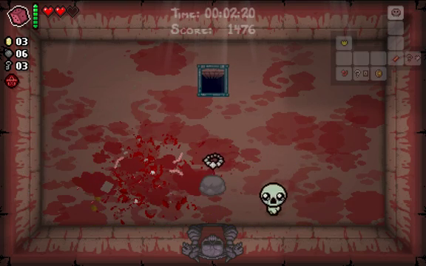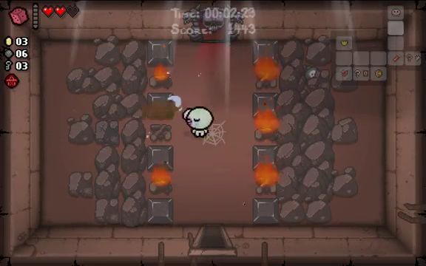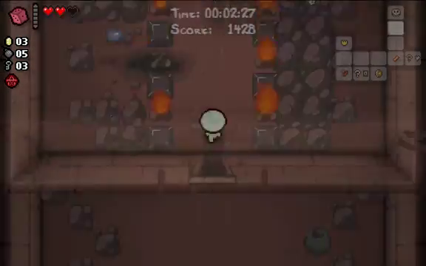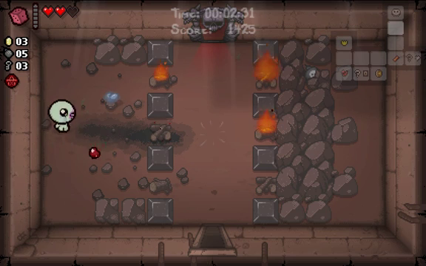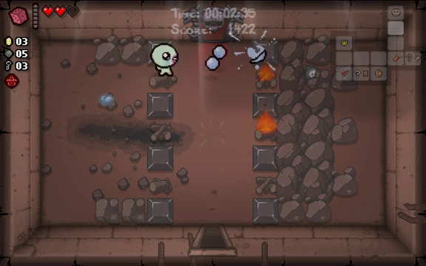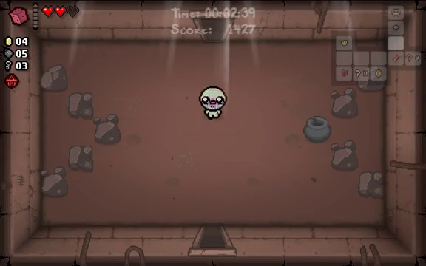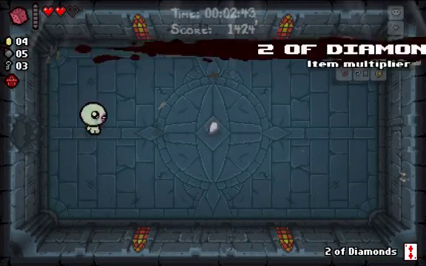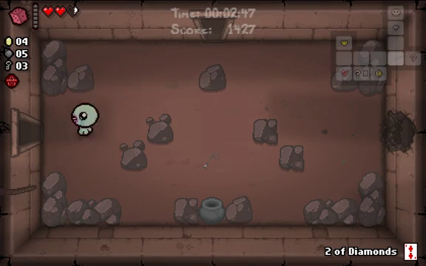We get our D6 charge ready. I will use it here. We reroll Mum's Pearls into Jesus Juice, which is a very good deal for us. I'm going to try and get to that Tinted Rock, but I am wary about taking damage in this room. Let's take a bit of time to do this. We have a damage upgrade, so I'm not too fussed about the timer at the moment. And this is 2 of diamonds. I think we want to take 2 of diamonds down further, because we have no other options, obviously.